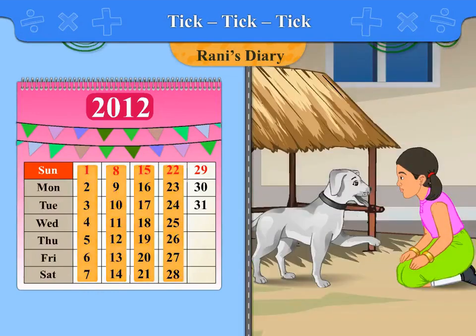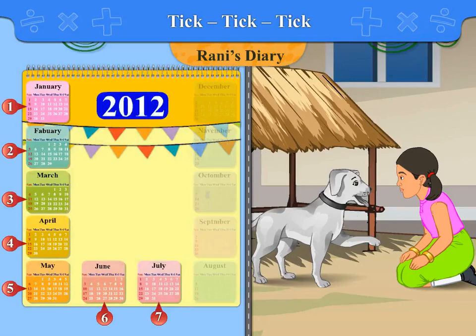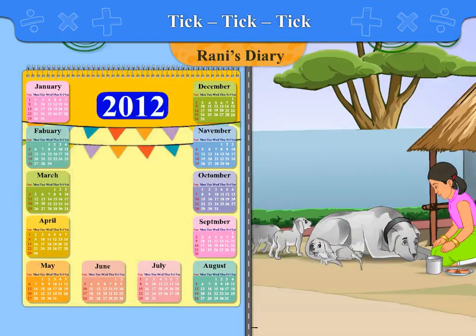After 4 weeks, it started walking around but was still wobbling. It had a full set of teeth by the time it was 7 months old. After 1 year, it was a grown-up dog and got its own puppies.